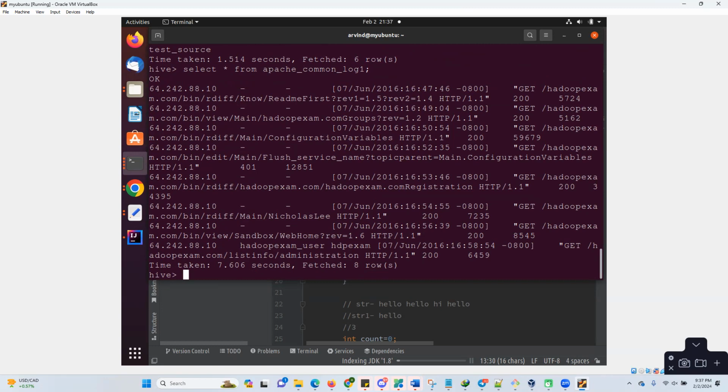In this URL something is there, but it should be a separate word. HTTP is coming one time, okay.